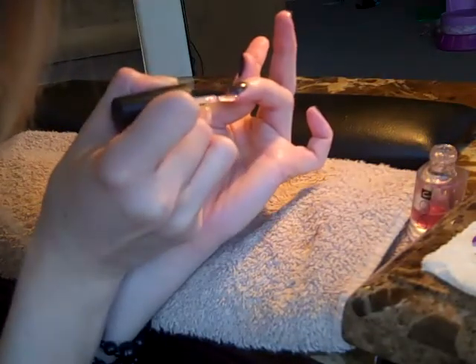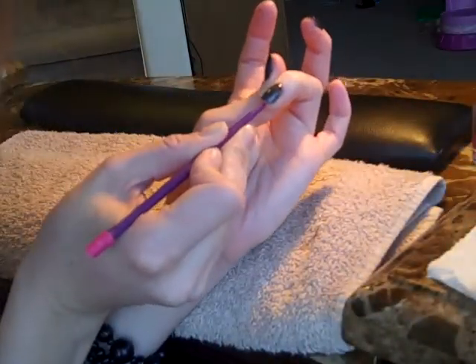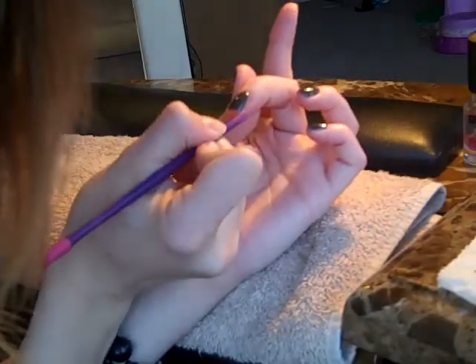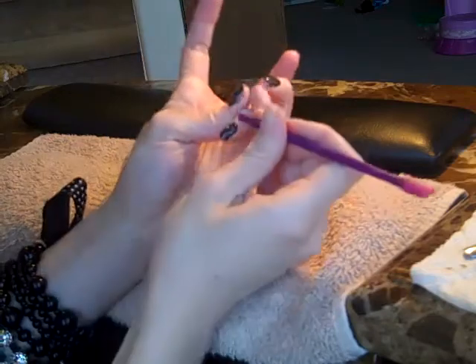How do we fix the mistake? We're going to use our top coat to fix it. I'm going to wipe my top coat here — this is a pro's trick that I know you're just going to love me for. Wipe top coat on the polish and then just scrape it right off. Do you see how easy that comes off? Just dab a little bit wherever you got it on the skin and it just scrapes right off. Isn't that fantastic? You can go around again if you want.